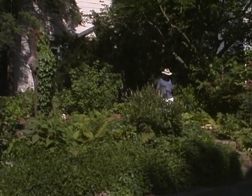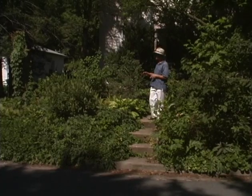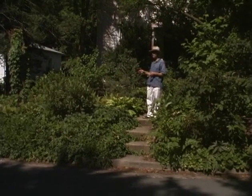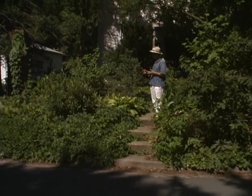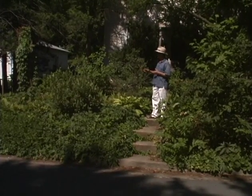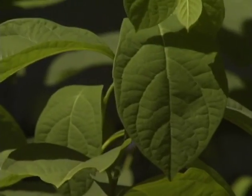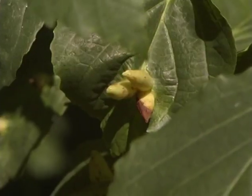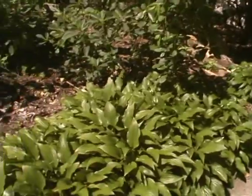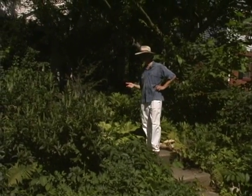In the meantime, some of the understory here, I don't have lawn. Lawn's one of the worst things you can put in a yard for stormwater management. We're having water shortages nowadays here, and lawns are high maintenance. The cheapest thing to put in a yard, but the most expensive to maintain, both in your time and in water costs and in financial costs, actually, in the long range maintenance. I have some shrubs here that will grow tall. They can handle both sun and shade, and they're native. Summer sweet, spice bush, sweet shrub, witch hazel. So the shrubs that I bought are all native, and they serve a number of different functions for the pollinator insects and butterflies, and even help the bird population.